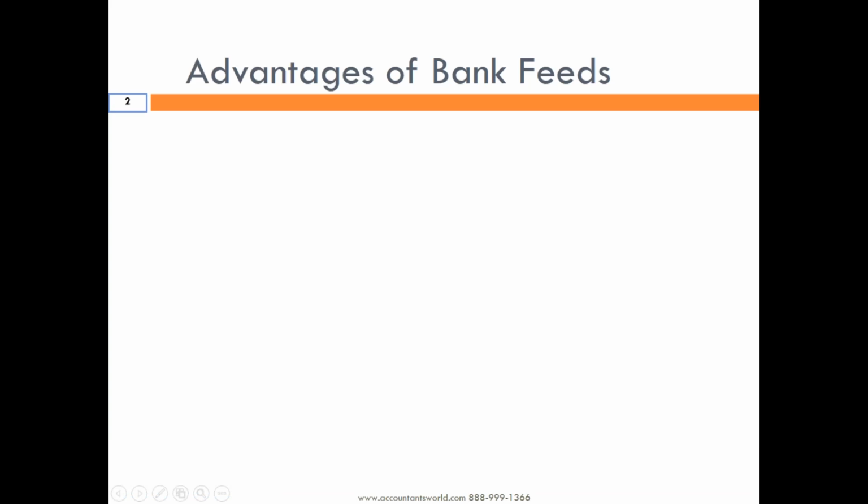So this brings up, what are the advantages? Of course, the advantages are pretty straightforward, easy to see, but I'm going to go over them again. Dramatically reduce data entry time. If you've ever done write-up work, if you have to enter 150 transactions, no matter how fast you are, and some people are very fast, it can never be as fast as just bringing in the transactions directly from the bank.